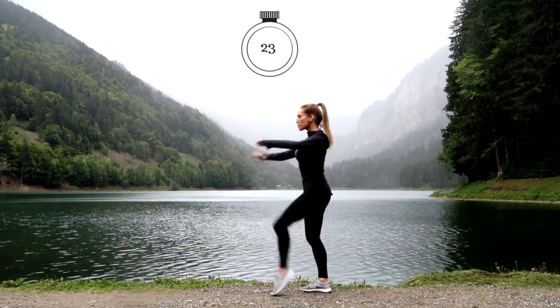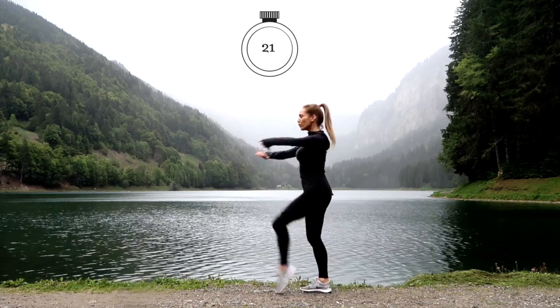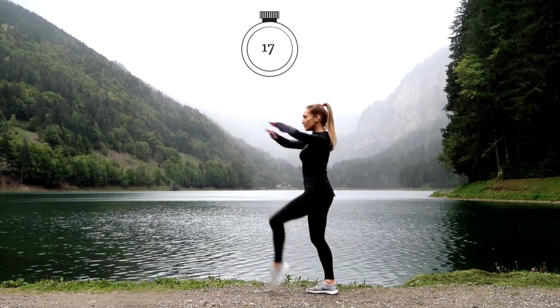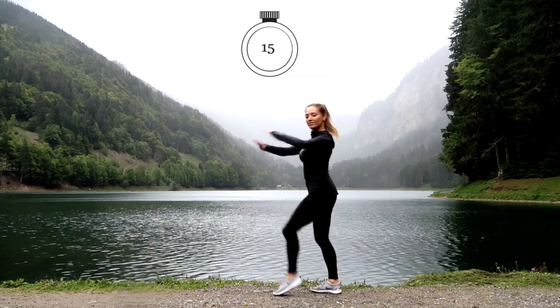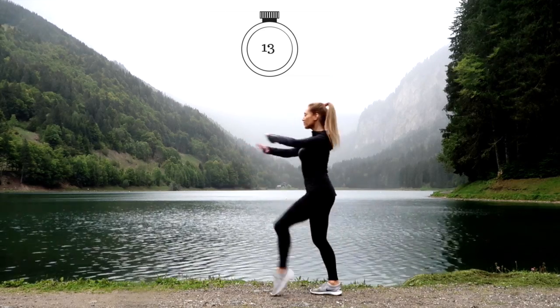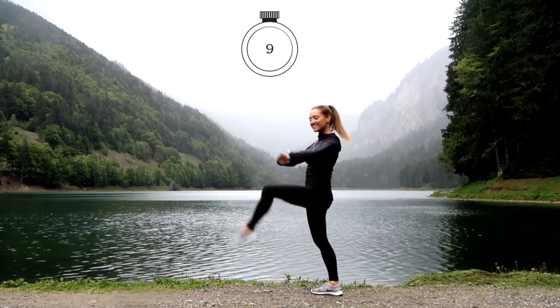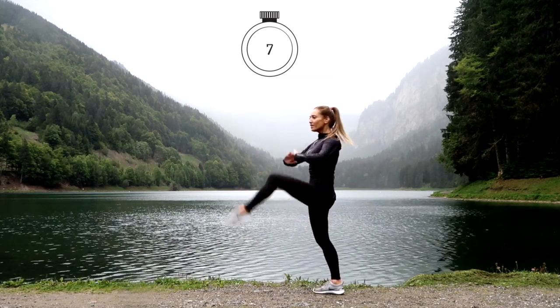So as I said, if you haven't got a resistance band, don't panic. You can mimic the moves, so you can do the same moves without using the band. Or as I said, if you've got a pair of tights, just tie a knot in the tights. That really works. So we've got it covered for everyone. All right, that's good. And we're nearly done on this one, so let's go.